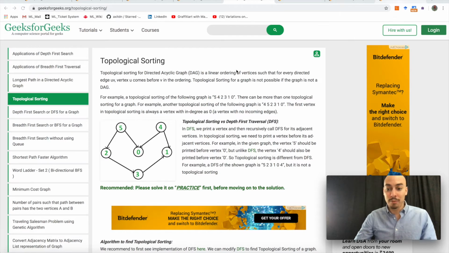For those who don't know the website, Geeks for Geeks is a computer science portal for geeks. So it's topological sorting, and it's basically finding out the dependencies in a directed acyclic graph. So we know from one node to another there's a directed edge, and that doesn't mean that the edge goes in the other way too. So there's always an arrow to it.